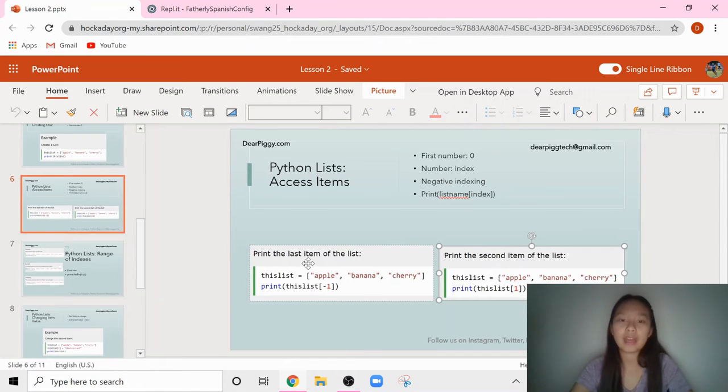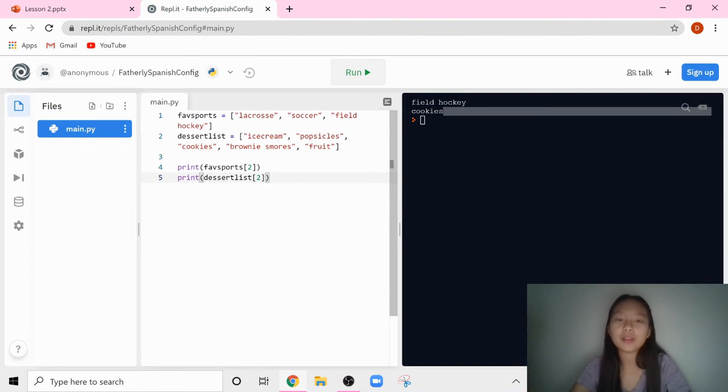Now what we're going to work on next is negative indexing. So if I had a really, really long list, say of 500 different values, and you could say, okay, well, I want to print the last value in that. Would you go ahead and say 500? I mean, saying 500 isn't hard, don't get me wrong. But if you have an unknown number of items in your list, you can't just say, give me the last one, right? The computer's not going to understand it, and you have no idea what that specific number is. So in order to do that, we do negative indexing.